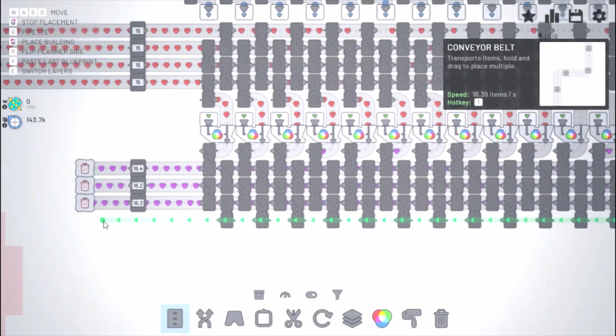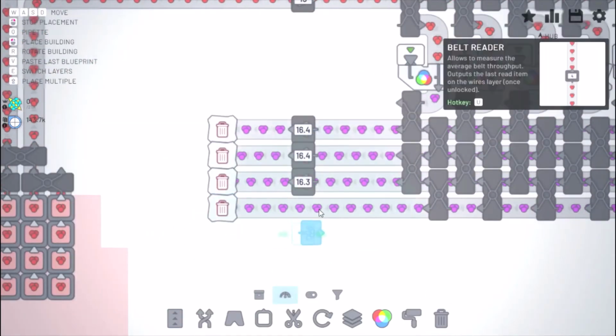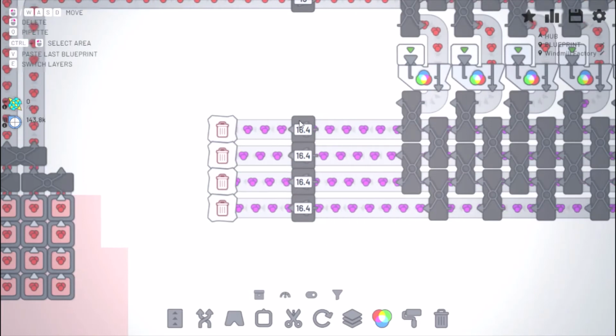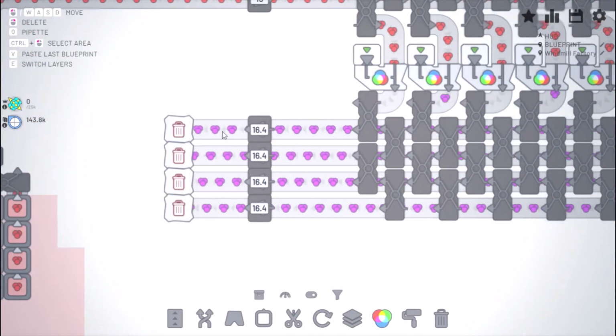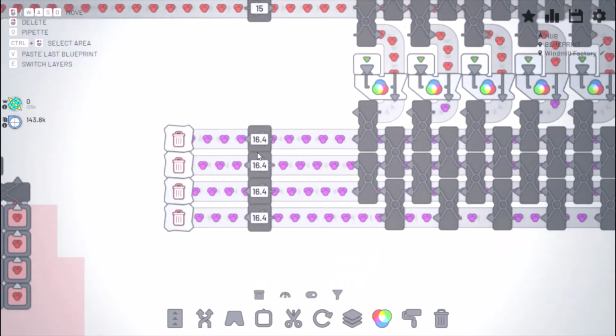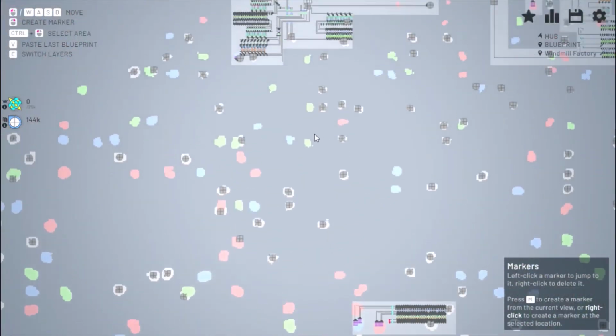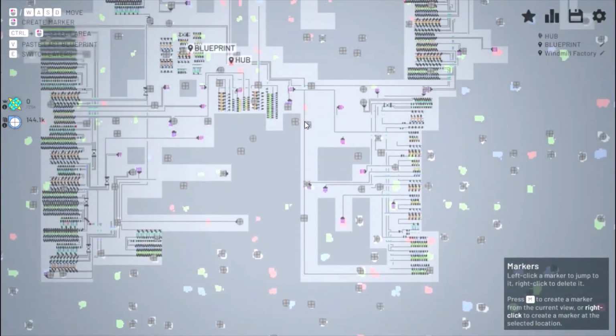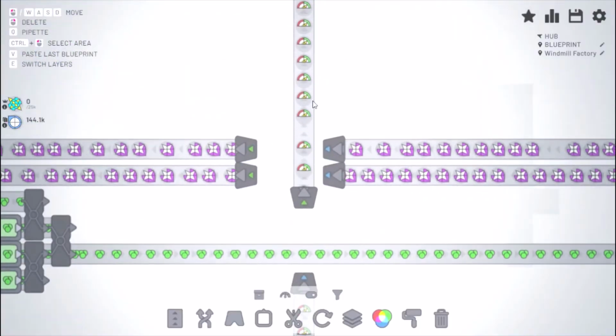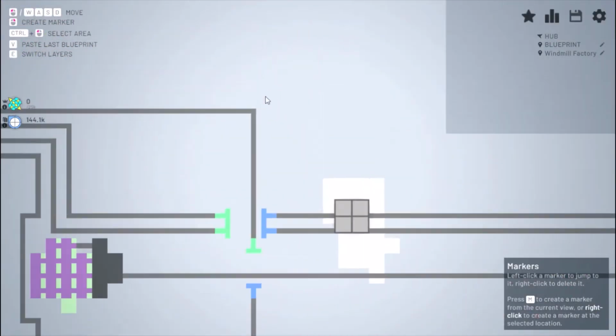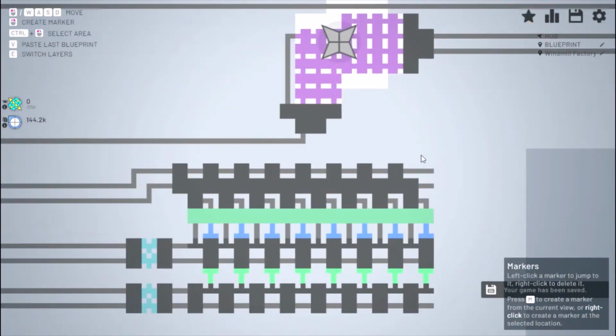This is my ideal way of doing things, because as you can see, it creates almost 64 per second, and 64 per second is an ideal way. You can do this, you can go up to tier infinity, I think. Yeah, but that takes so much work. Yes, that takes so much work. And yeah, that's what this game is all about.